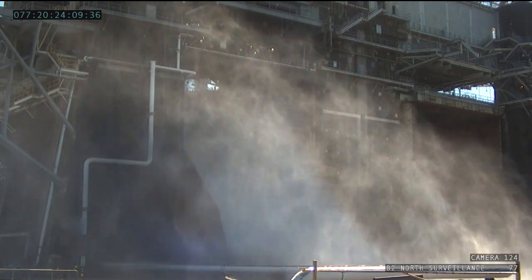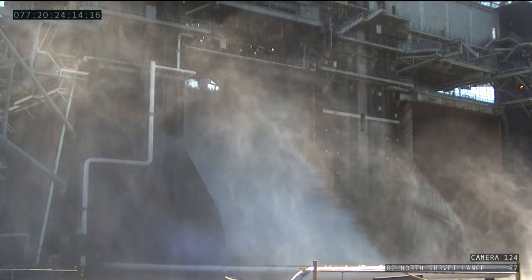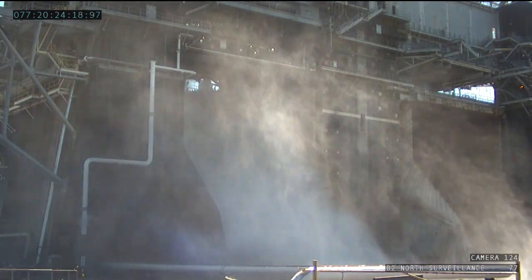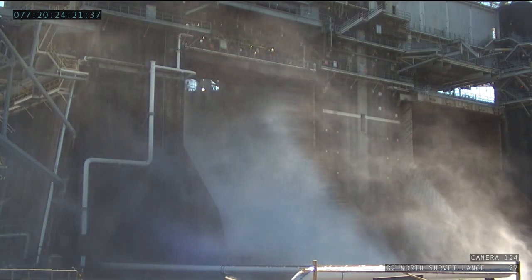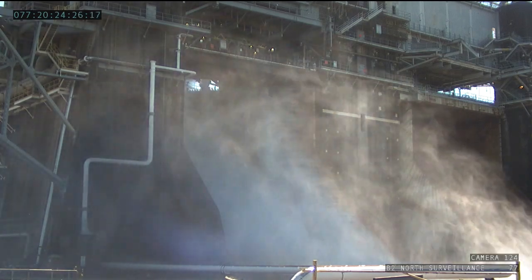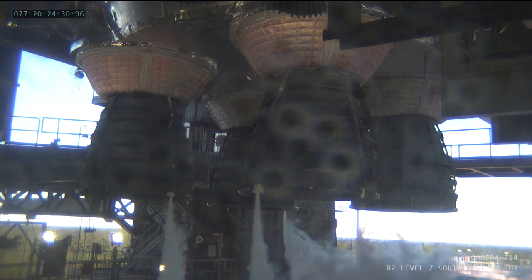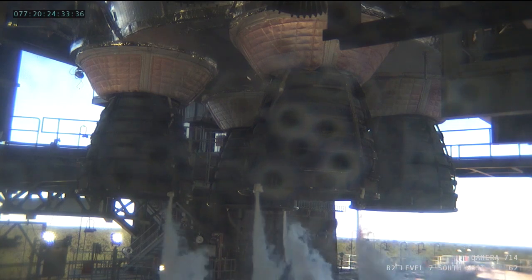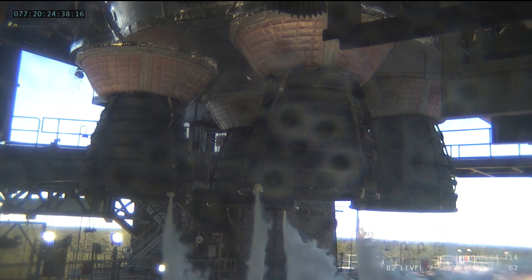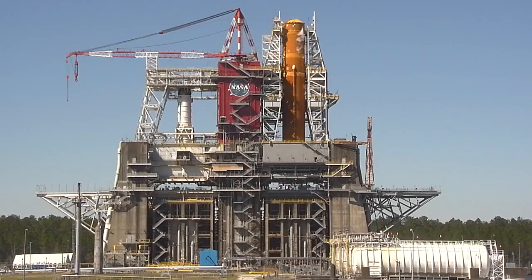And when those engines fire up, the team is looking to get at least 4 minutes of data to support the test objectives needed to confirm that SLS is ready to launch Artemis missions. From there, they will continue to let the engines fire and burn through all of the fuel in the tanks and possibly pick up additional data for some secondary test objectives. During launch and ascent for Artemis missions, we expect the engines to fire for about 8 minutes to drain the tanks of the propellant before what is called the main engine cutoff, or MECO. So, Bill, tell us a little bit about what we can expect after hot fire starts.